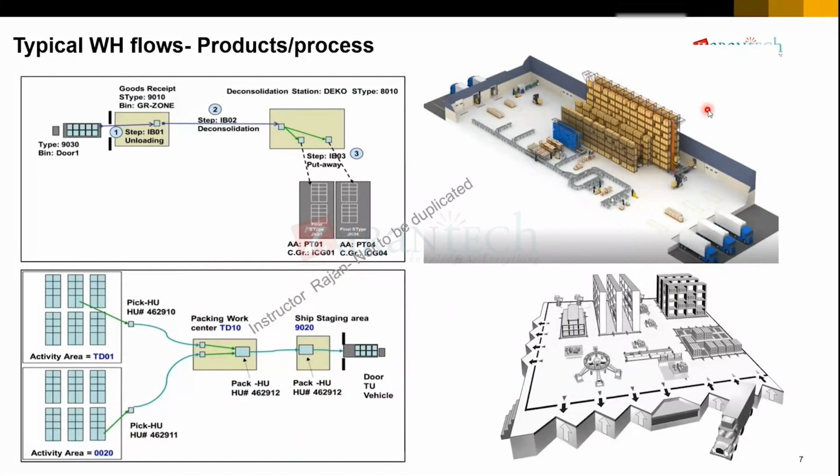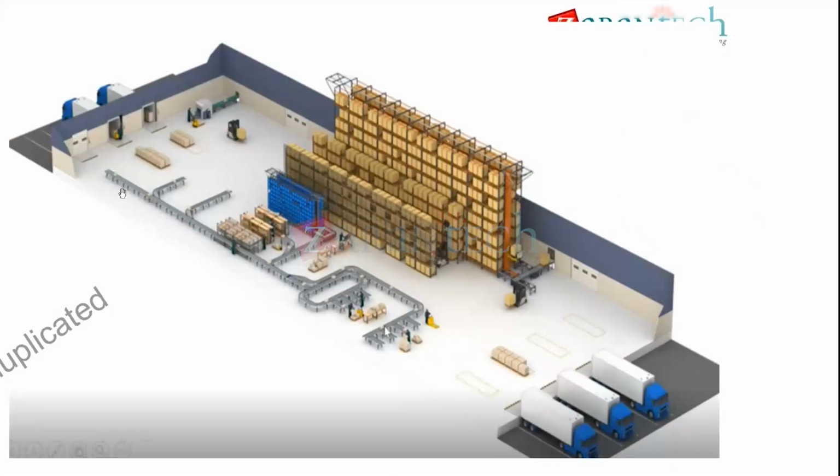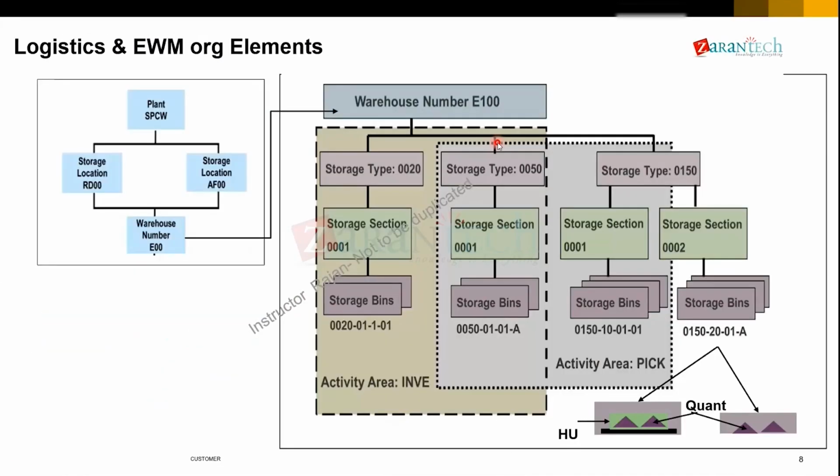One more thing: here is your door, the staging bay, and then your production receiving. This could be your ID point, where the sensor is detecting the dimensions, the contour, the label, all aspects before giving it to the crane, and then the crane does the put away. So this is a LOSC scenario, layout oriented storage control. Even though the conveyor is doing some action, this is not process oriented. This is layout oriented. When we say process oriented storage control, that means the process happens most likely in a work center or in a staging area.